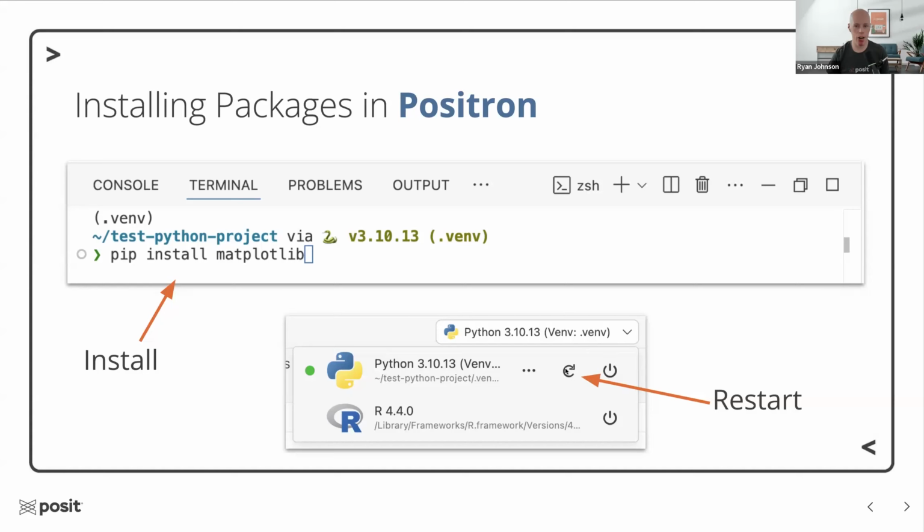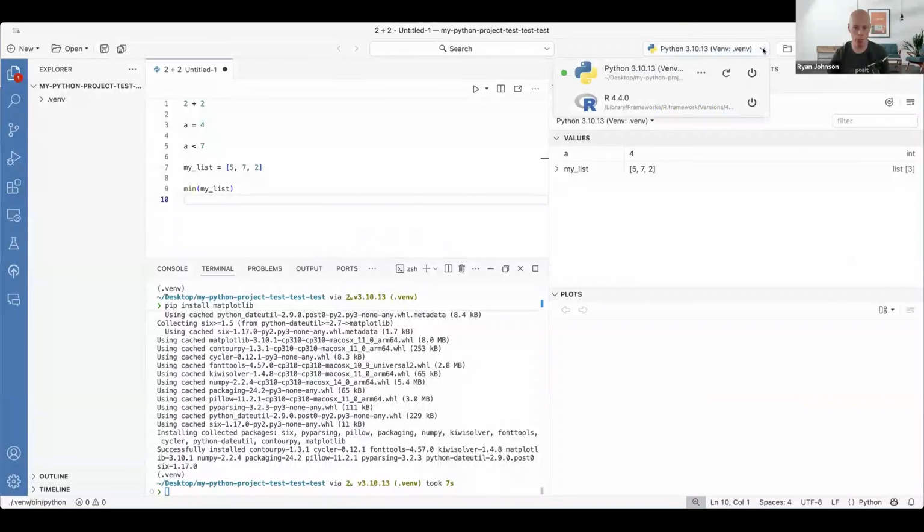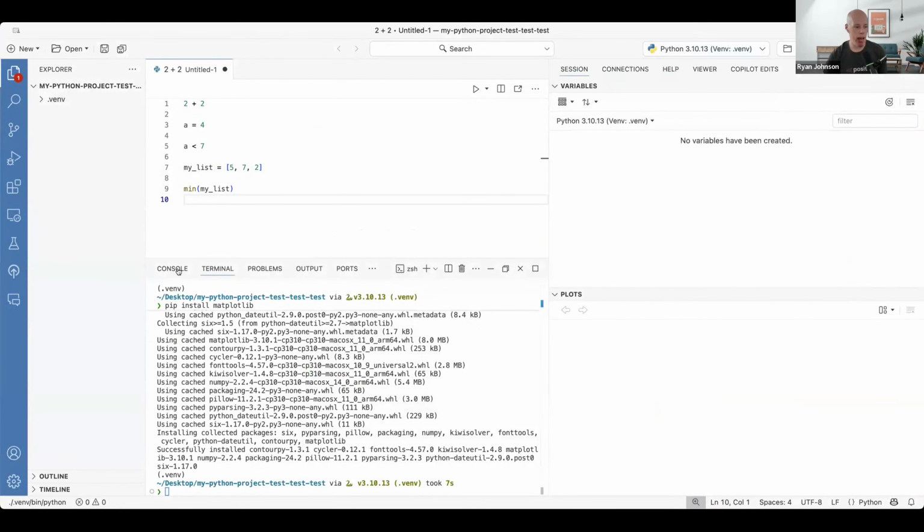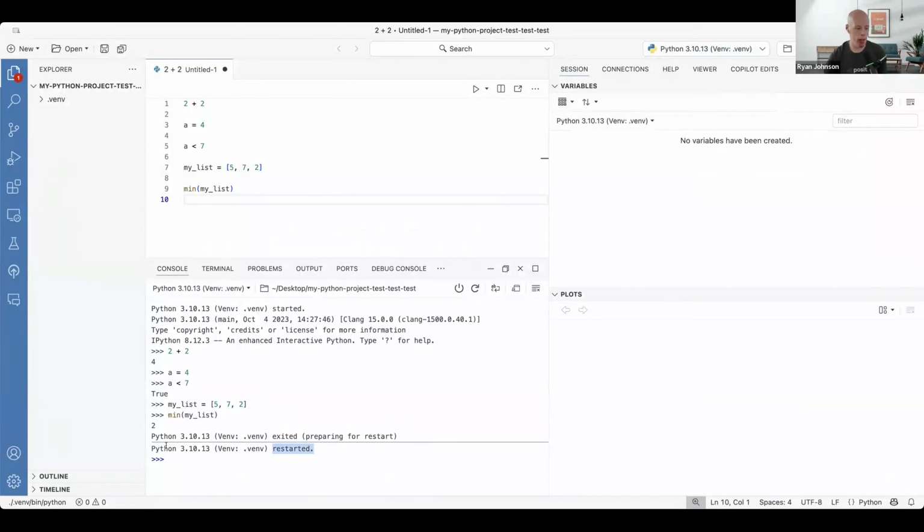So I'm going to go ahead and do that in my environment as well. I'll select this top option up here, and we're going to select the restart button. And it'll take a couple seconds to restart. If you switch back over to your console, it should have some messaging to let you know that Python, the version you're using, has restarted. All right, I'll give folks a couple seconds to get caught up, and then we'll move on to the next part. But y'all are doing great so far.